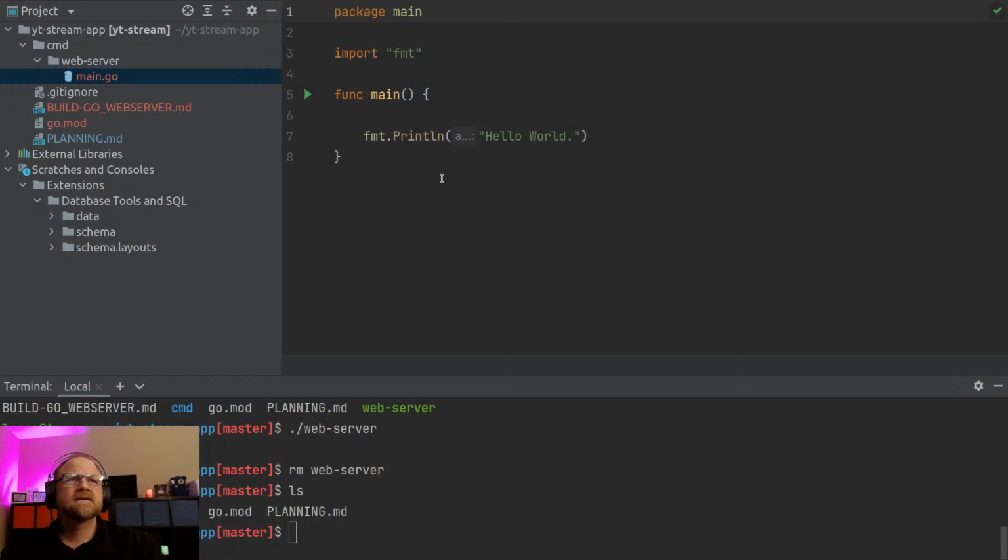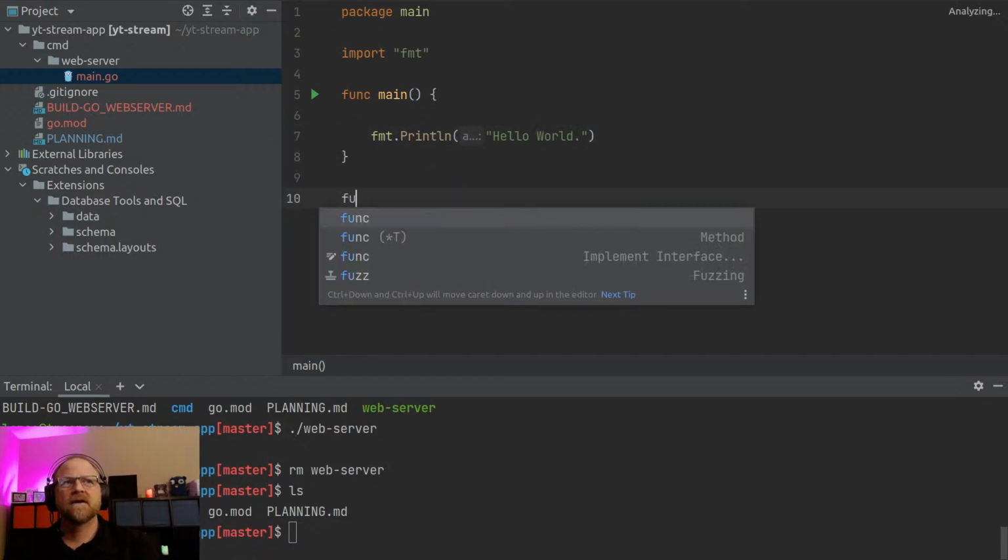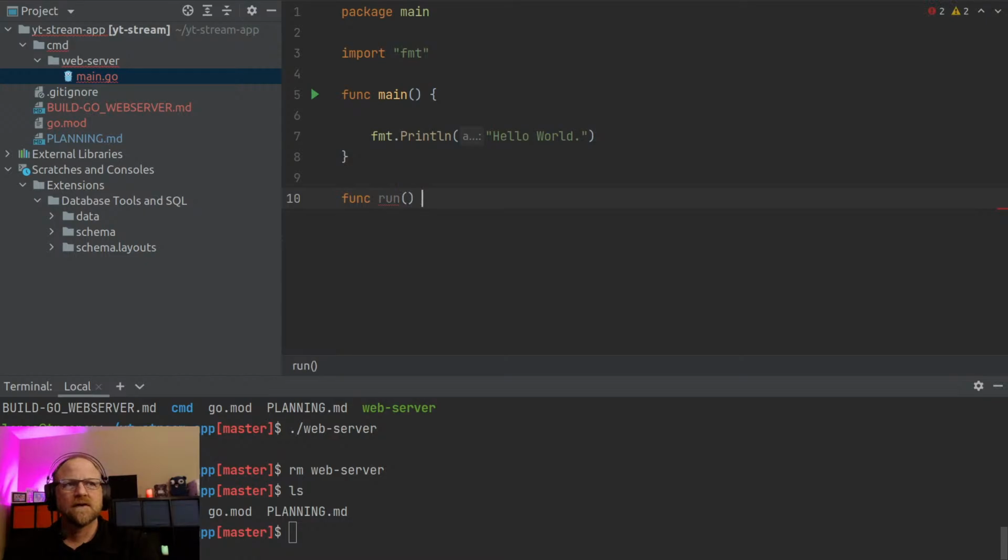All right, I don't like to do a whole lot inside main because main is hard to test, and I like to keep my main file as small and tight as possible. Maybe only pull things out of the environment and pass them into, or along those lines. So we're going to not call hello world here, but we're going to have our run function. So this is what the program will do. We'll add some error handling, and basically error handling in main. It has one responsibility: to call run and then log the errors and send the appropriate signals if it dies.